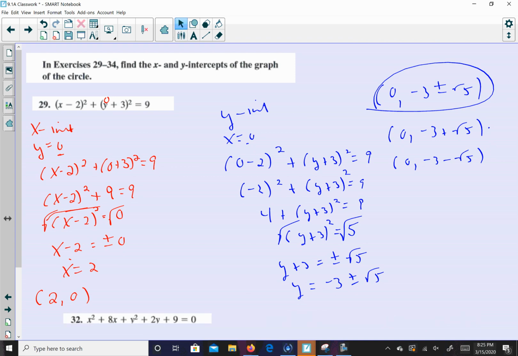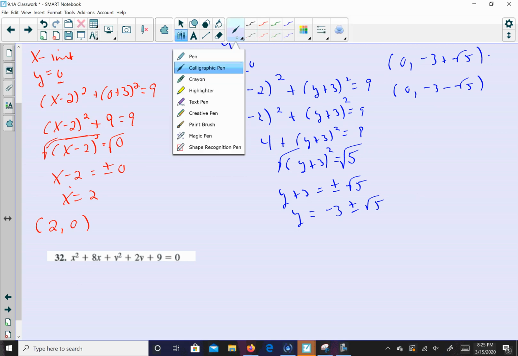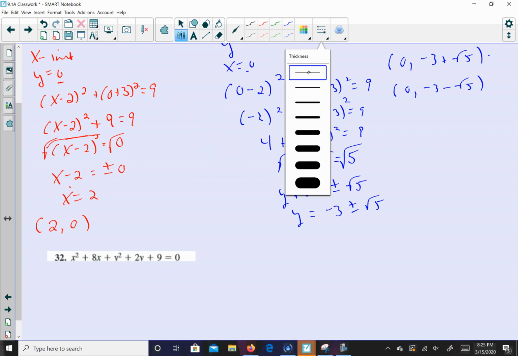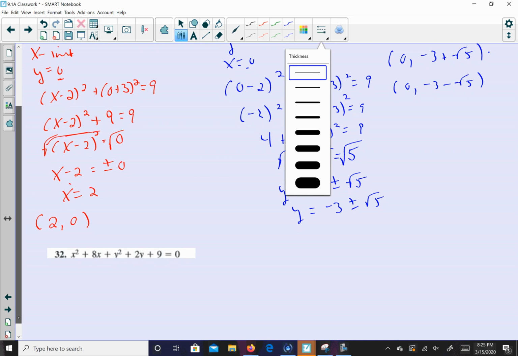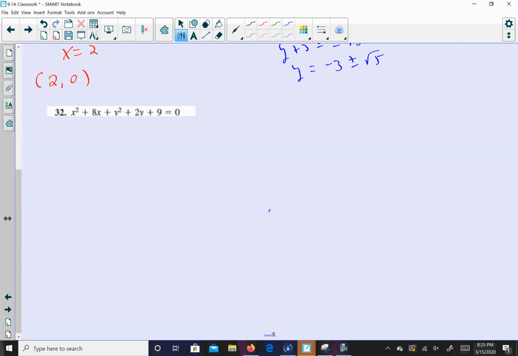The next one makes life a little bit more difficult. I have the x squared, and it's not in standard form. So I can either put it in standard form and solve it by completing the square like I did above, or I could just put in zeros here and do product sum. Well, since most of you don't seem to like product sum and factoring all that well, I'm going to choose to write these in standard form, just like I did in the previous examples, as though I was going to identify the center and the radius. So I'm going to put it in standard form first, and then I'm going to solve for the x and the y-intercept. So here I go.